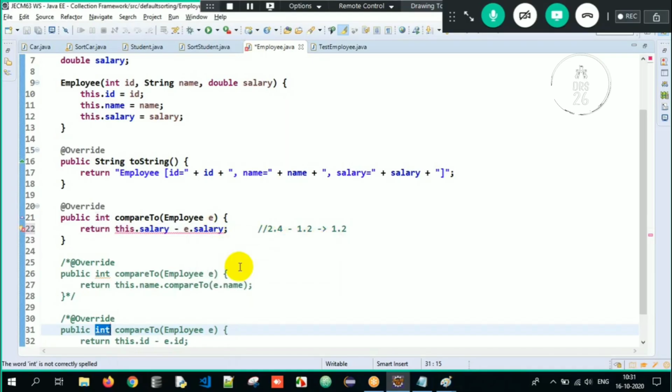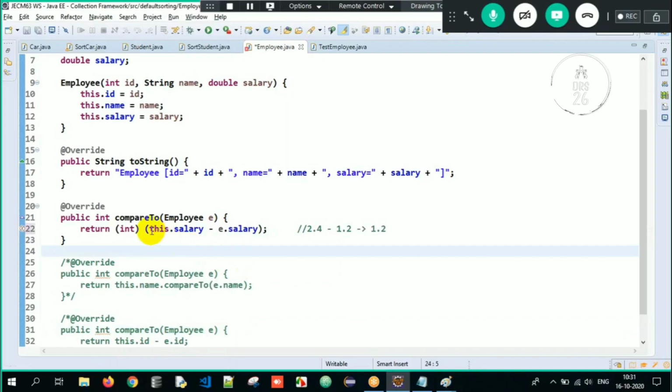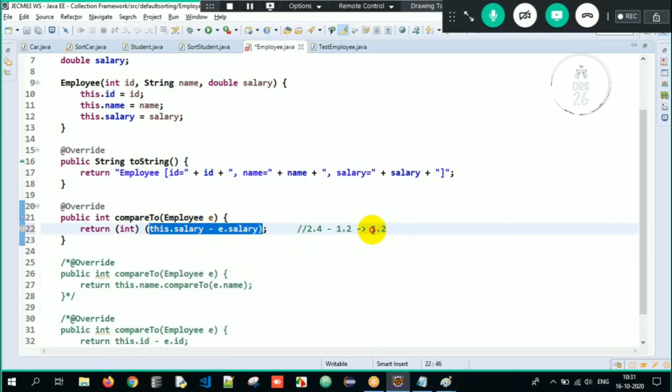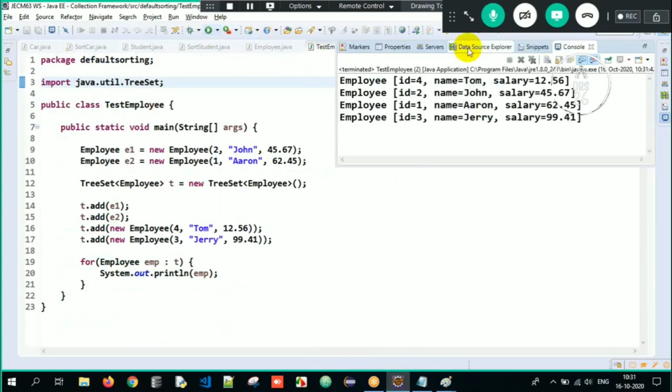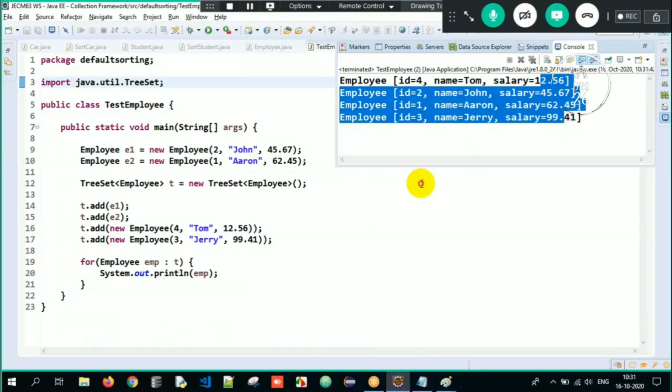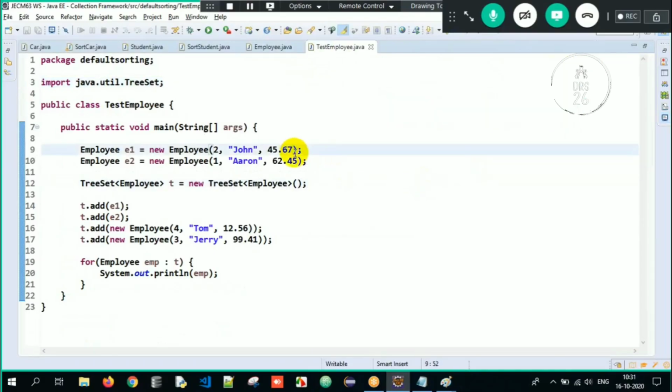So I have to add a cast. this.salary minus e.salary will return a decimal value, so I sort on the integer value of that decimal value. When I execute the program, is it sorting based on the salary: 12, 45, 62, 99? Yes. But what if I have the same decimal value here?